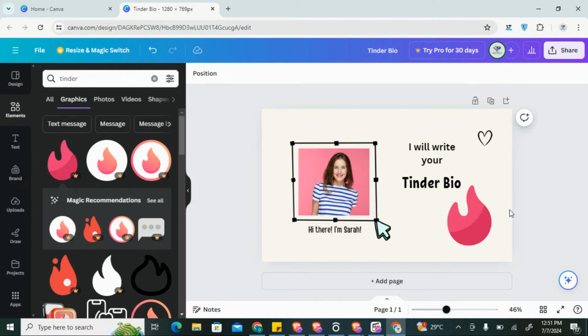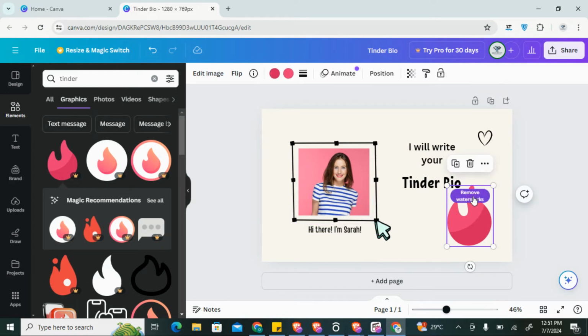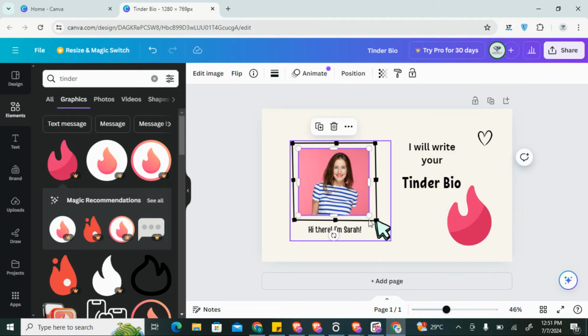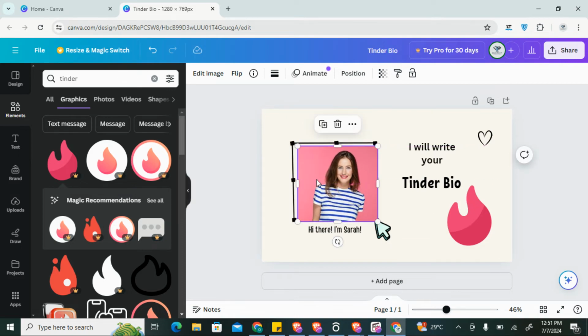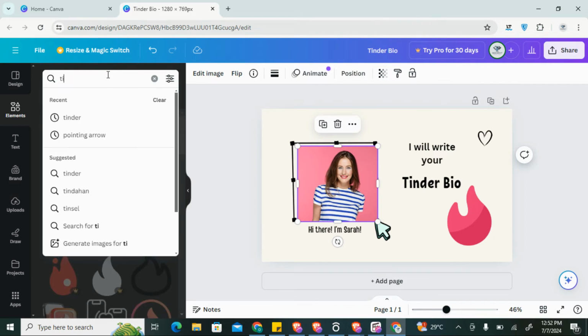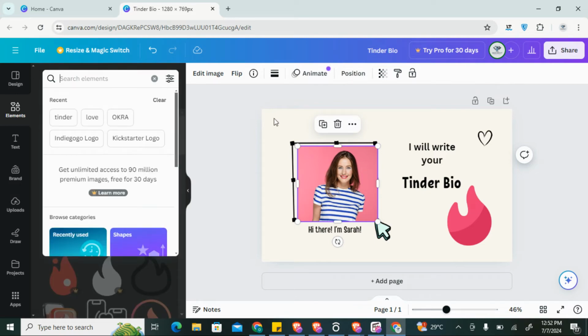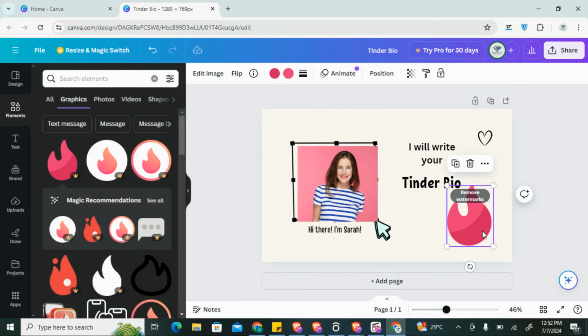So let's change this image and see if there's another image that we can use. Okay, let's use it like that.